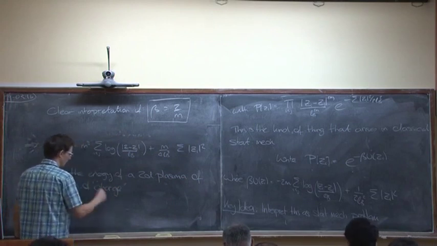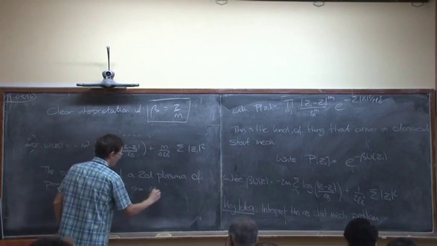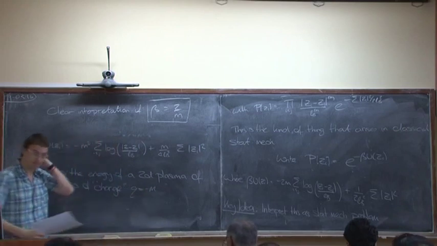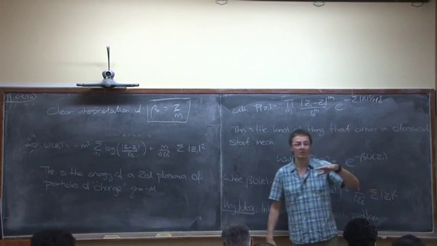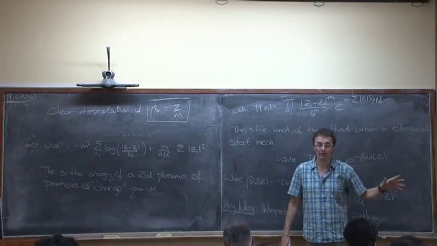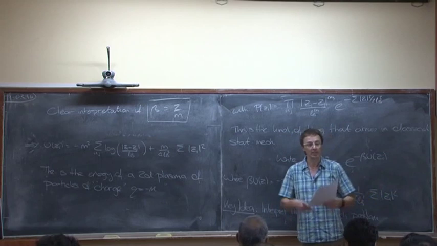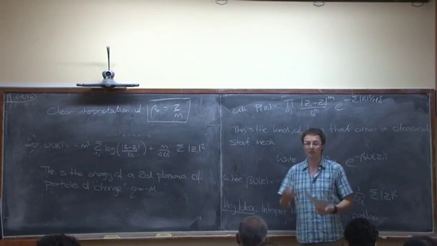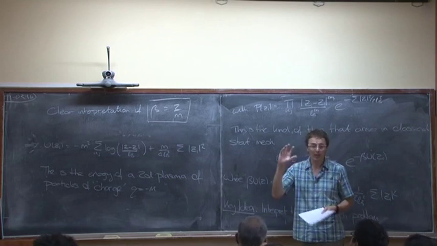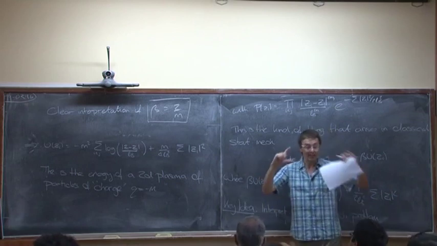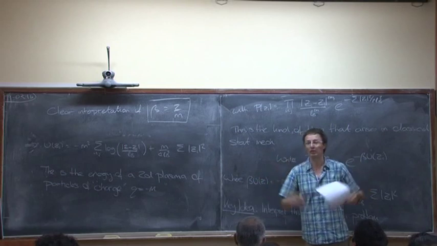Particles of charge, and I'm going to put charge in inverted commas, q equals minus n. The charge is in inverted commas because this charge has nothing to do with the charge of the electrons. This is an entirely auxiliary construct that we're just cooking up. It's completely fake plasma. There's no real plasma here. It's just a way to try and compute the expectation value of operators in the Laughlin state.